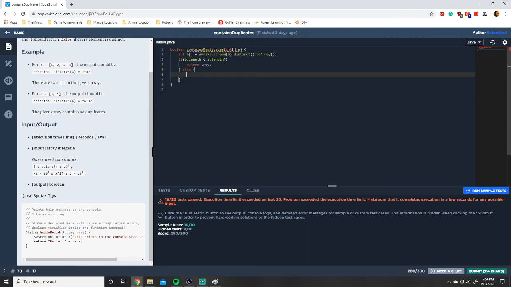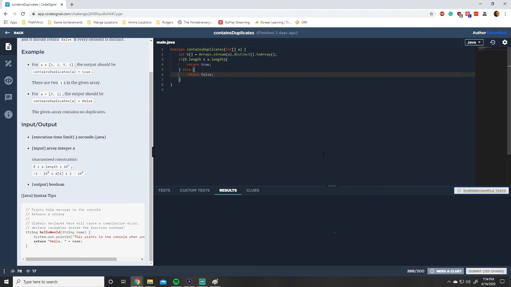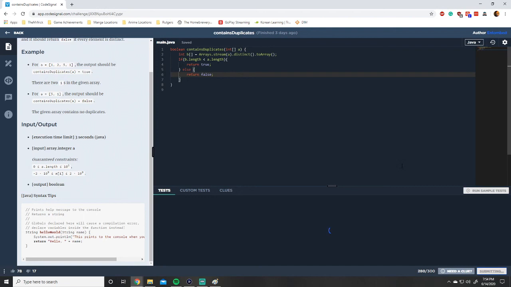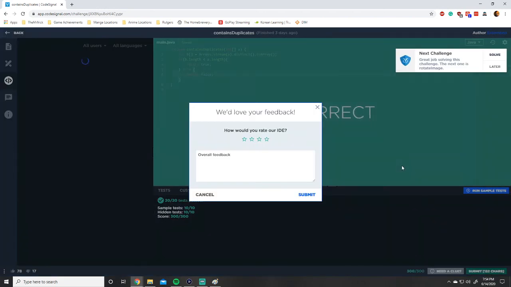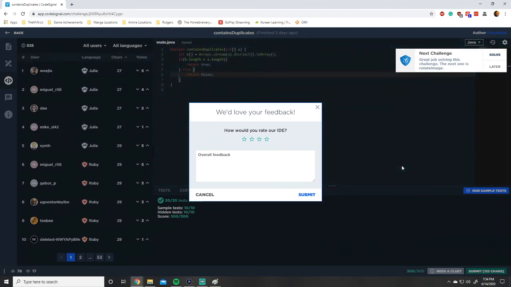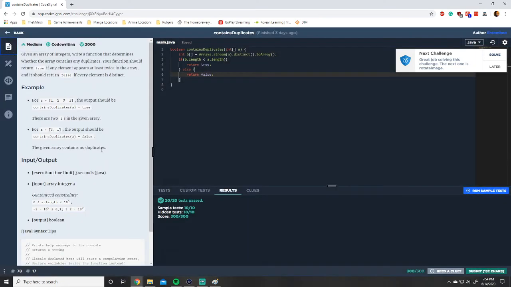Otherwise, we return false. So if we run our sample tests, we pass all of our sample tests, and then if we submit it, everything seems to be going good so far, and we got it correct. We fit within the constraints of our time and our space. So we're all good here.